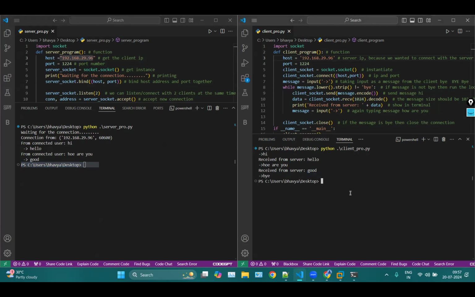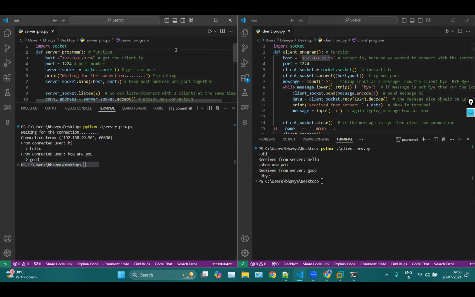Is it clear? Yes, teacher. Thank you very much. So if you want to run on the same machine, just put the Windows IP in the host at both places and run in different windows. And if you are running on Linux, then you have to put the Linux IP here and the Linux IP here, the same IP at both places. Like the server IP. This is also the server IP, and this is also the server IP.